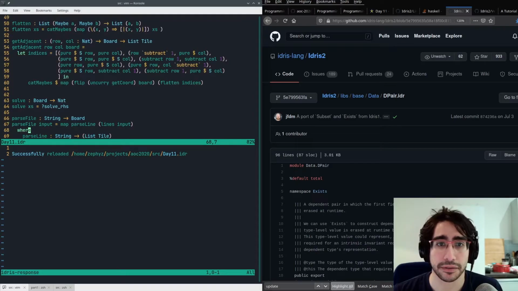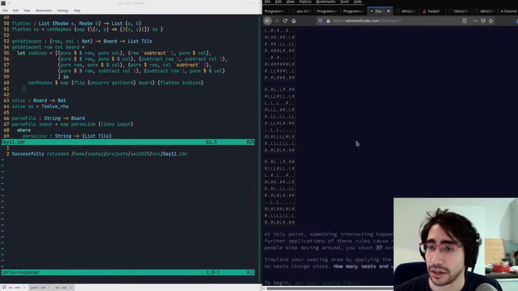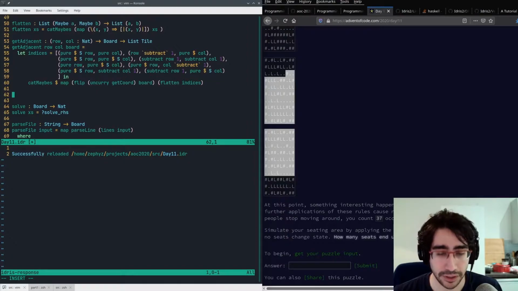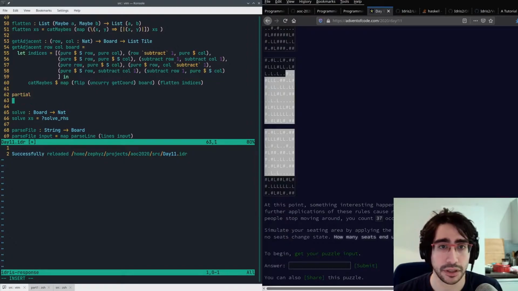And now what we need to do is, there's one more thing. So solving it. So if we look at the problem again, we're looking for a fixed point, right? So what we're gonna do is partial. We're gonna define a fixed point as being fixed, not as in create a fixed point, but find, like, return the value that is fixed.